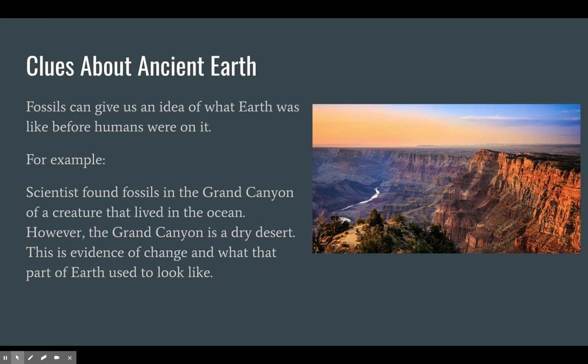Okay, why do we study fossils? Well, they can give us an idea of what Earth was like before humans were even on it. Here's an example for you. This is the Grand Canyon. A fossil was found here of a creature that lived in the ocean. However, it's a dry desert. That shows us that this part of Earth changed. It didn't always used to be a desert.